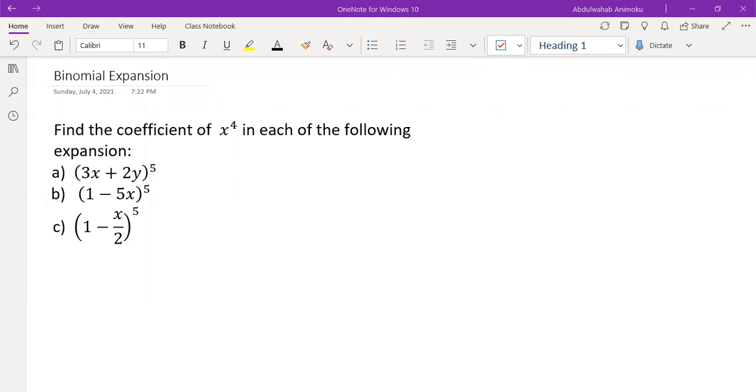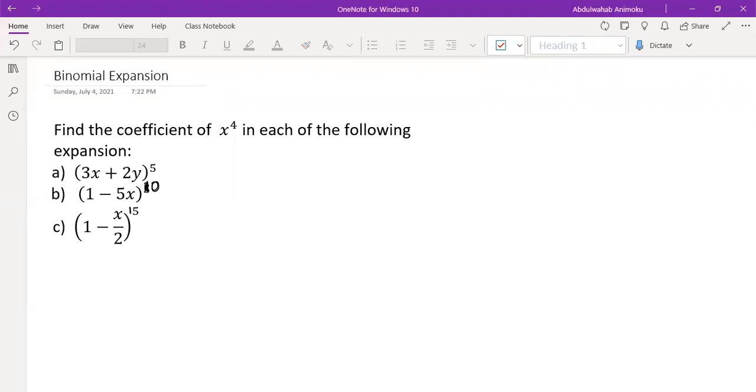In this particular video, we're going to learn how to find the coefficient of any term in a binomial expansion without actually expanding the terms. Okay, so in this particular one, let's make this raised to power 10, just to give us a feeling of how to approach this. Let's make this one raised to power 15. Okay, so let's get started.